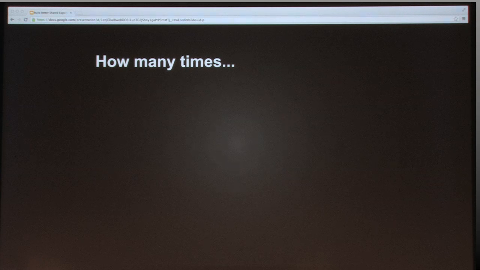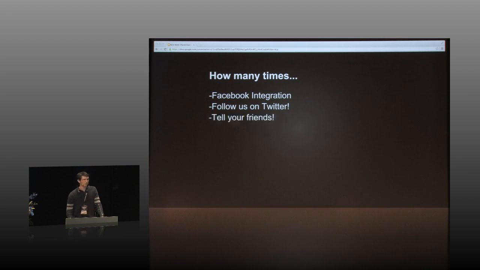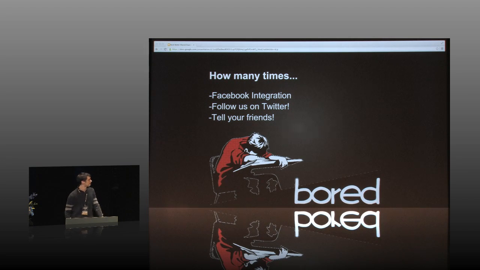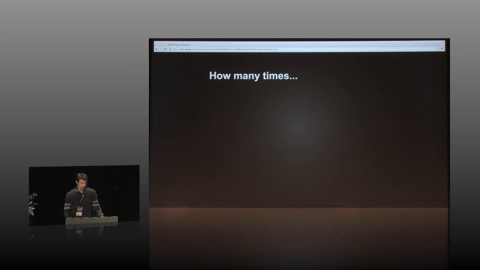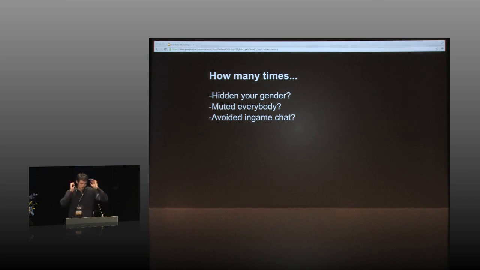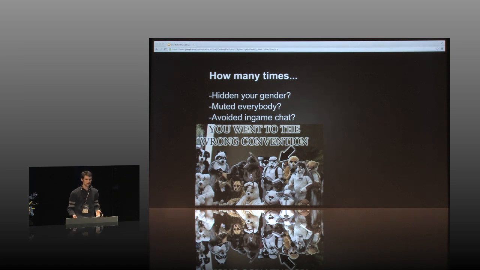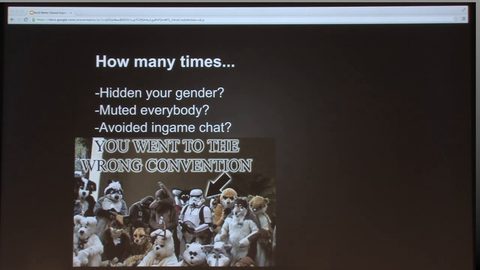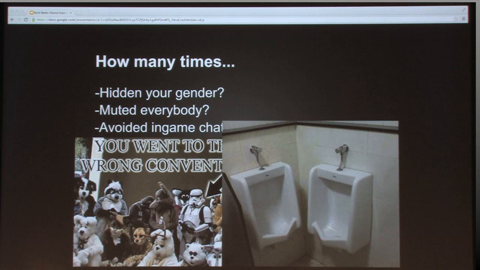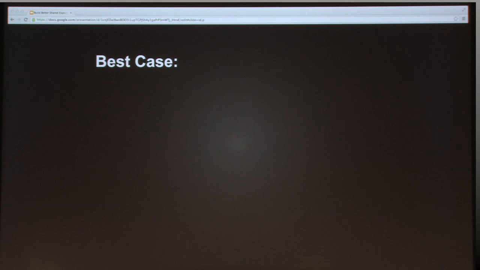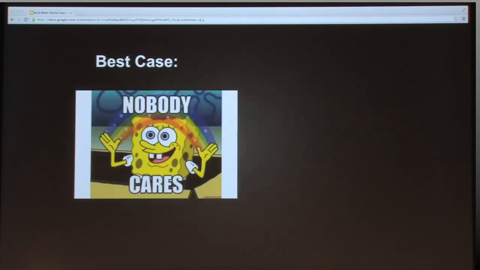For example, how many times have you seen any of these in the description of a game and just sort of had your eyes glaze over? Like, big whoop, they have a Twitter account, that's so cool. On the other side of that, how many times have you consciously opted not to use a social feature of a game? Now, occasionally that's because you might be playing a game that you're well outside of the target demographic for. You don't really want to be the pillar of the community of 4-year-olds, so you might not be contributing to them as if it was a community of your peers. But that's the exception. Most of the time, the reason why you're not going to be using these features is because they're poorly designed, and they might have absolutely no bearing on the gameplay whatsoever.